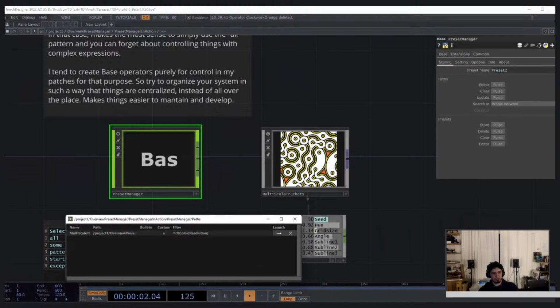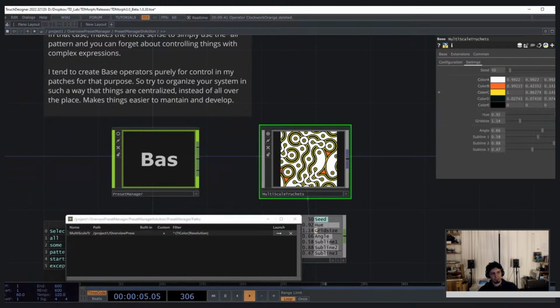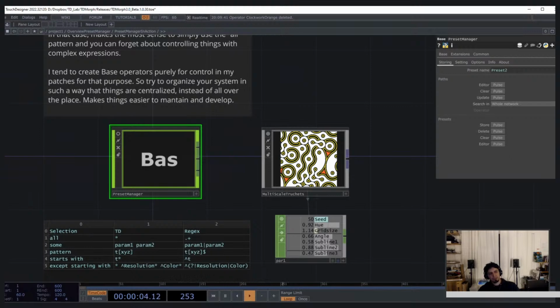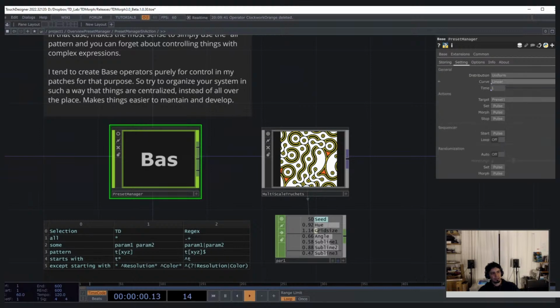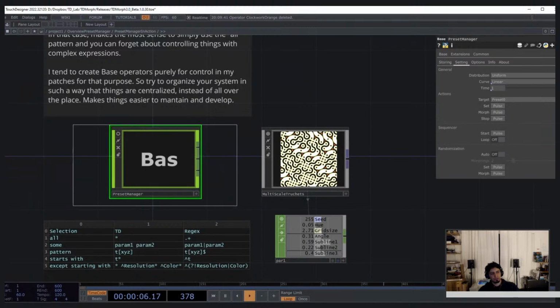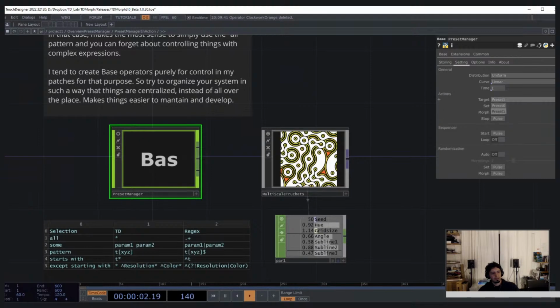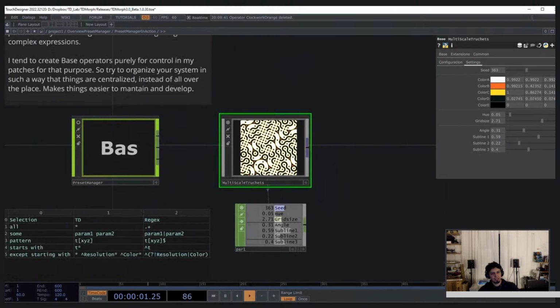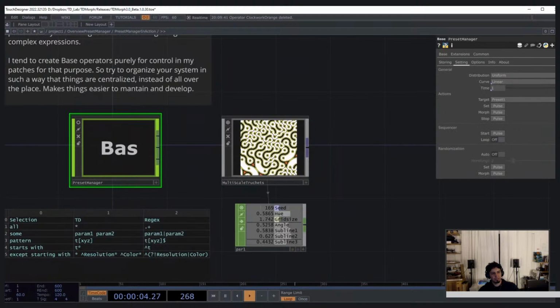Now, as you see here, I'm filtering out. I'm not taking any of the colors, and I'm not taking the resolution either. And what I did for this one is I made some presets, because that's also something you can do directly on this preset manager. So let's say I'm gonna jump to preset 0, for example, and this is stored in storage here in this preset manager. And I'm gonna jump to preset 1, and you can set it, but you can also morph between two presets. So now we will just morph. Now it looks jiggly because there's a seed option here, so that's why it looks jiggly, but it should be smooth if that doesn't have it.